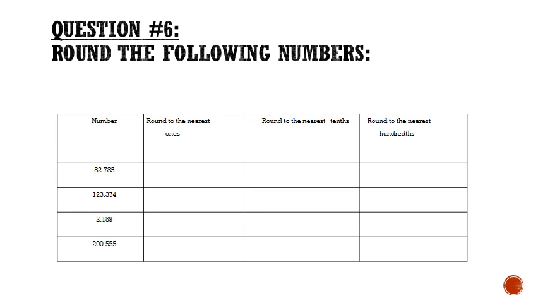Now, I need to round the following numbers. This is a very important question. Okay? I will start with Muhammad. First, I need to round to the nearest ones. Where's the ones? The two. Two. Excellent. What do I have before the two? Seven. So what happens to the two? It becomes three.